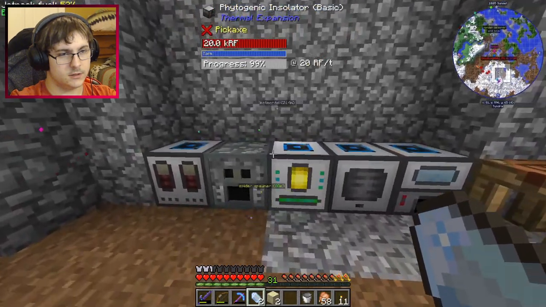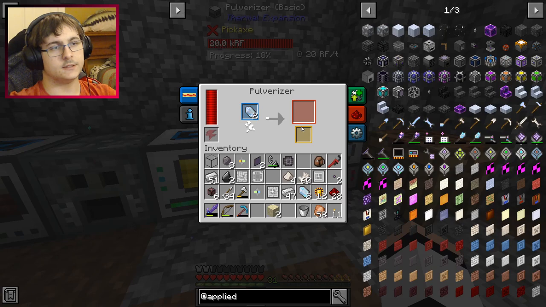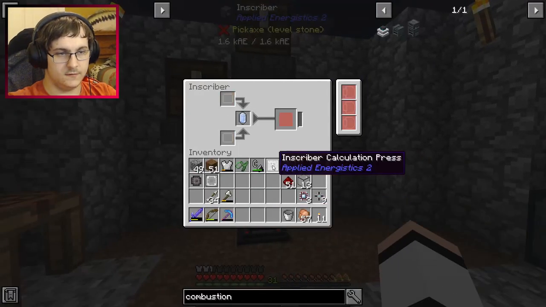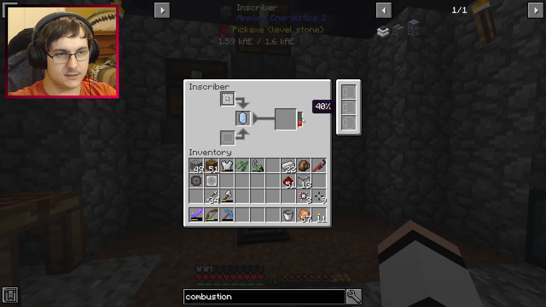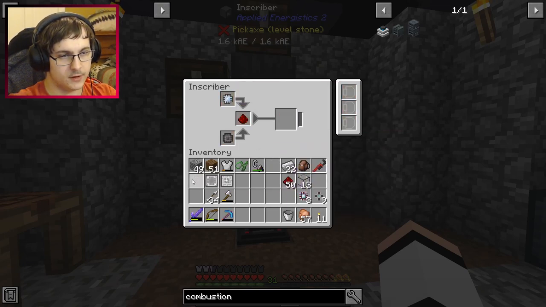Come over here. Where is the pulverizer? This one right here. And let's get making this. I'll be right back once I have everything in order. And I believe that is the last. This is the last processor I need. I think so. Let me see if I'm right.